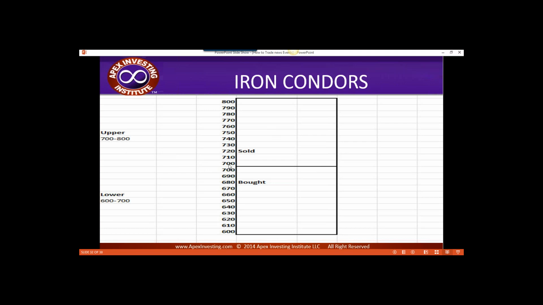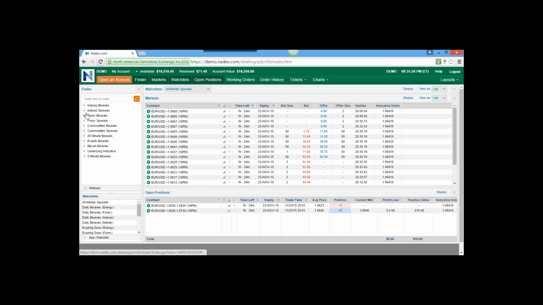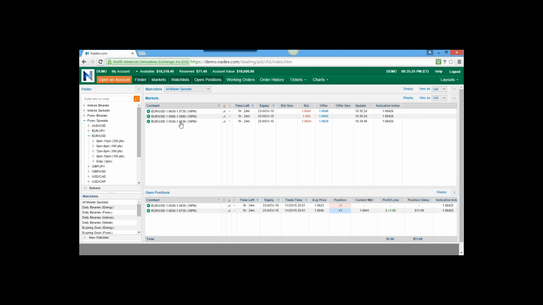What did we talk about earlier? Especially at the top of the hours, there's going to be 3 spreads, right? Remember that? Let's look over here. Forex spreads. Remember how we determined that the market at 8 o'clock was at 0630. So what do we have? We have a spread right here where 0630 is the top and the spread goes down 100 points. We also have a spread here where 0630 is the bottom and goes up 100 points, right?